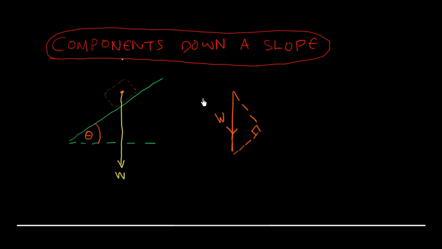This is a component of the weight that is pressing against the floor, and that's going to be very useful in terms of calculating the friction acting on the block, because the harder you push against the floor like this in a perpendicular direction, the bigger the effect of the friction will be. So the other component would be this one here, right? And then this one here would be the one that's parallel to the slope.